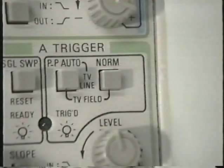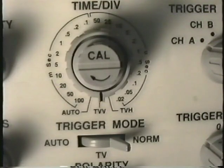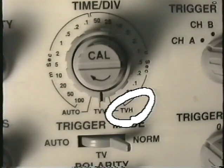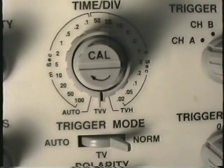For triggering on television lines, this monitor uses the normal setting or the auto setting. Other oscilloscopes will have a separate setting for TV line, which is the horizontal frequency, 63 microseconds, or TV field, which is the vertical frequency, 60 hertz or 16.66 milliseconds.